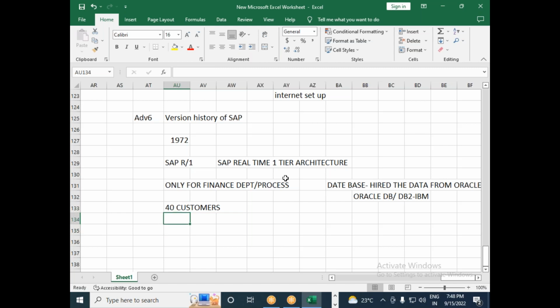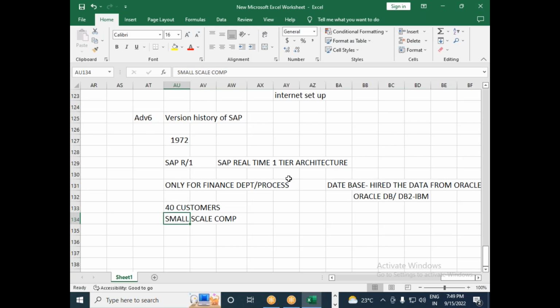So then SAP thought, during 1972 only some small-scale companies were using SAP, not very big companies. We do not have multiple customers available with us, so why don't we release one more version.